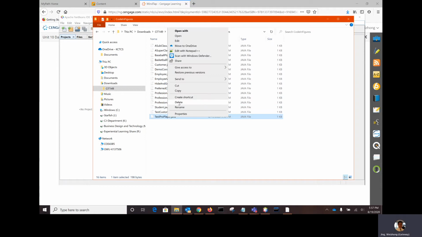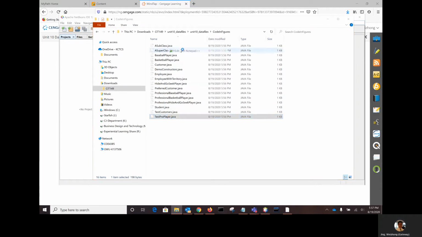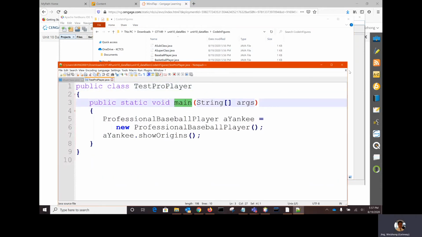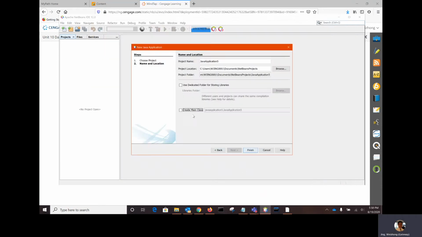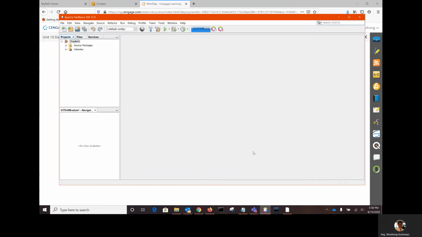I believe this one has it. I already have a main method, which means I don't need NetBeans to generate a main class file for me. I uncheck this, then make sure my project name is chapter 2, for instance. Then I finish it.